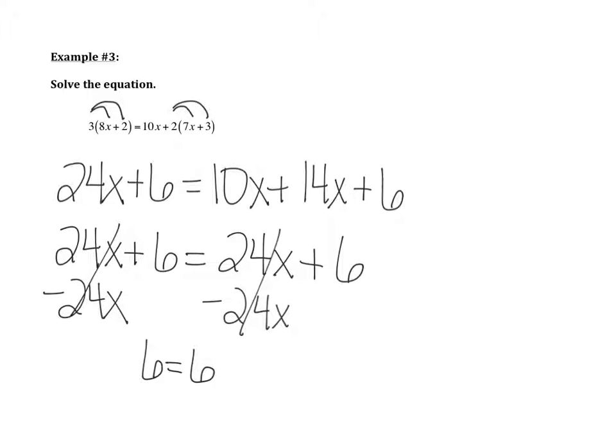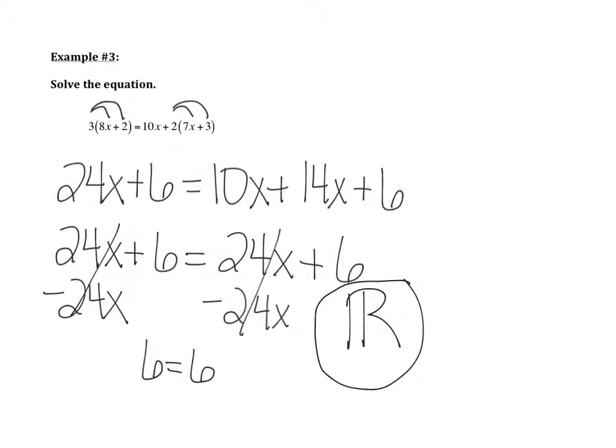And so what this means is that I could substitute any number in for x on the left side and any number in for x on the right side, and it would work every single time. So my answer in this case is all real numbers. So if you remember, that's the symbol to represent any number in the real number set. All real numbers, the double bar R.